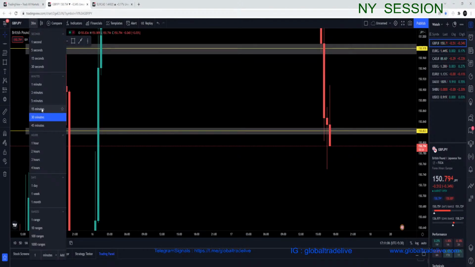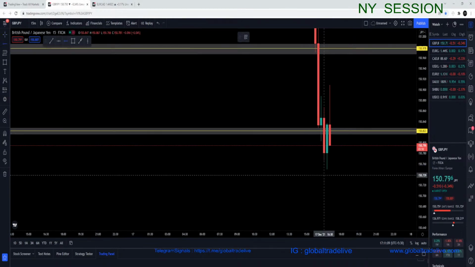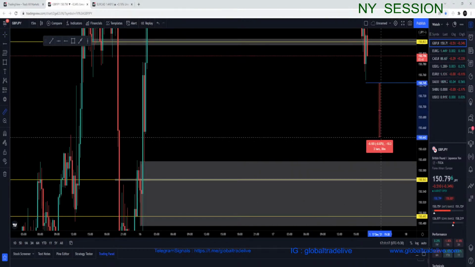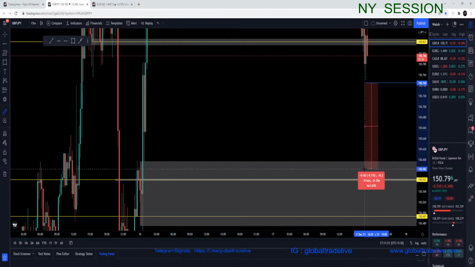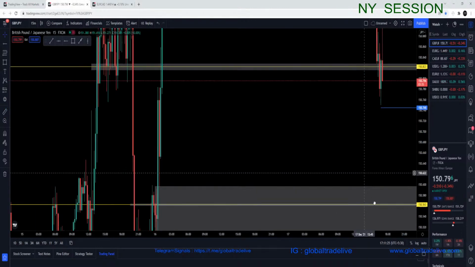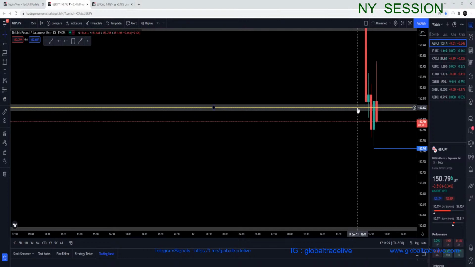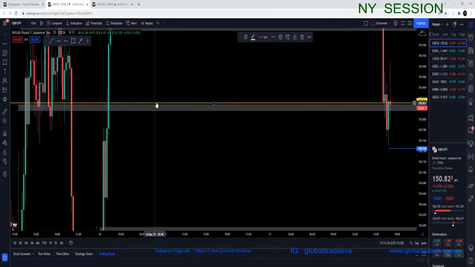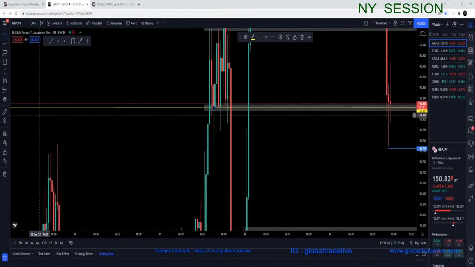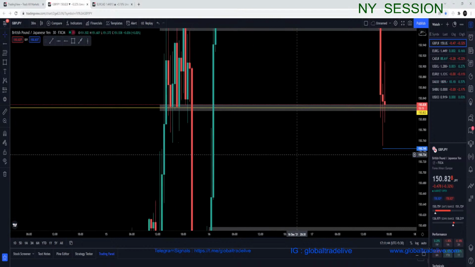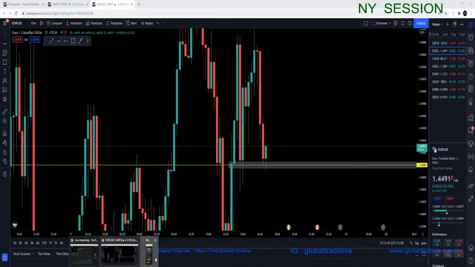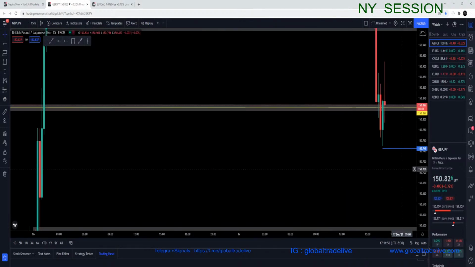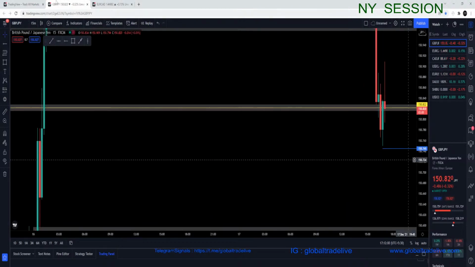GBP is moving down from here. So if it breaks this price over here, then the range will be 10 pips, and it will then reach this level, 19 pips. The range is pretty good. Then that means I need to shift this area over here. Yeah. Let's see. Yeah, GJ is moving down, buddy. GJ is moving down. So I'm gonna sell GBPJPY once the price breaks below 150.745.